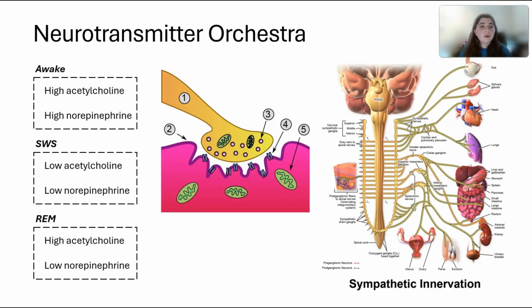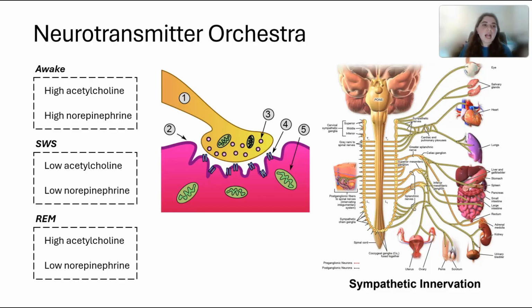To dive a little bit deeper into the balance of neurotransmitters, the levels of neurotransmitters within your brain are also going to be critical for controlling when you actually go into sleep. Just to briefly cover some of the neurotransmitters that are important in sleep, when you're awake, we tend to exhibit high acetylcholine, because acetylcholine is critical for acting at neuromuscular junctions and promoting as well as inhibiting voluntary muscle movements. And so when you're doing a lot of movement while you're awake, acetylcholine is going to be very important.